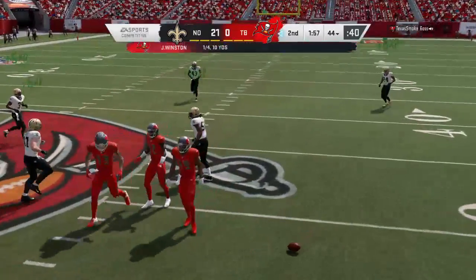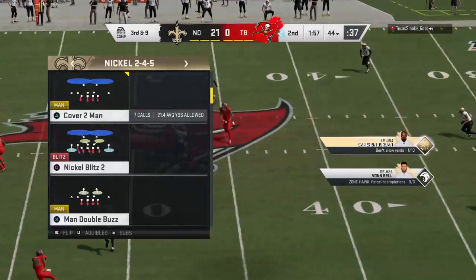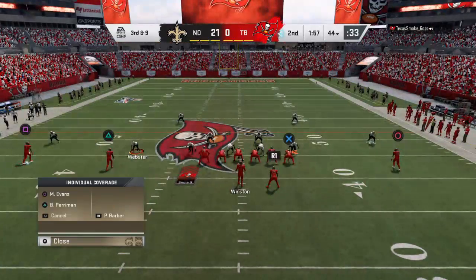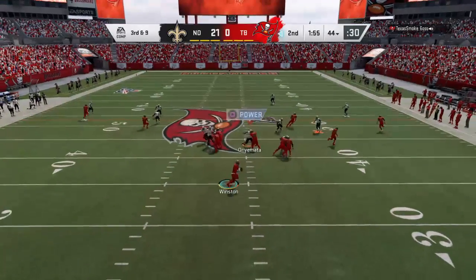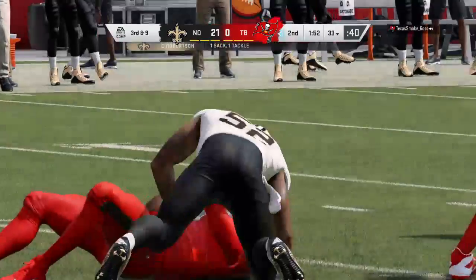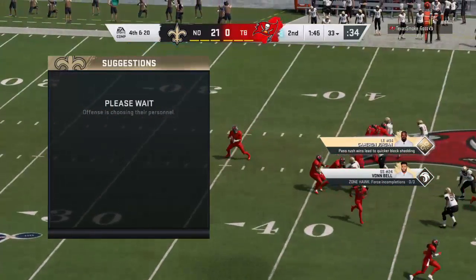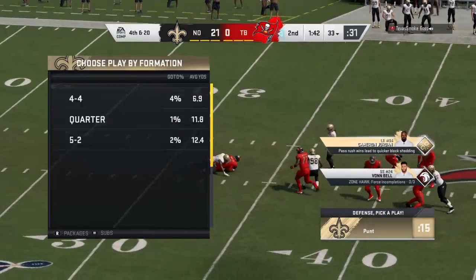Now, meanwhile, here's a 2nd down throw that's knocked away and incomplete. The linebacker, Demario Davis, got a hand in to break that one up. It's been my observation there's been a nice variety of play calling defensively. You and I often talk about an offense's ability to keep a defense off balance with what they're doing. I think, and he's taken down here by the Saints. Craig Robertson in there with pressure yet again. That is the 7th time that they have dropped him here this afternoon.